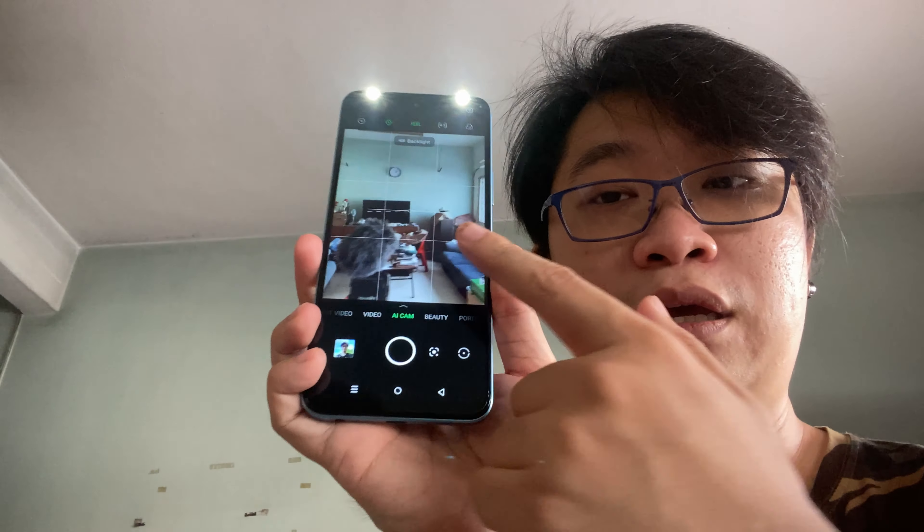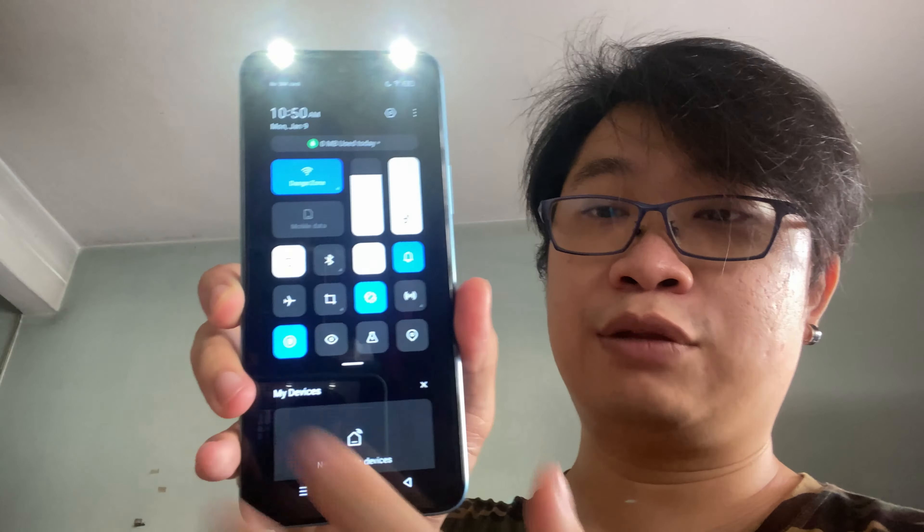The other last feature I really like about this Infinix Hot 20 is the flashlight feature. Not only does it feature a rear camera flash, but the front camera actually has a dual LED flashlight which you can use for selfies. You can go to the flashlight menu and use it as a front flashlight — it's bright. And you can also use the 360 flashlight where you open both the rear flash and the front flash, useful for signaling SOS help during dark areas or whatsoever.